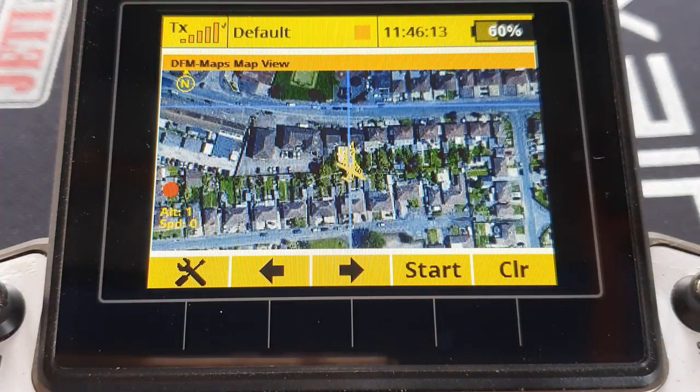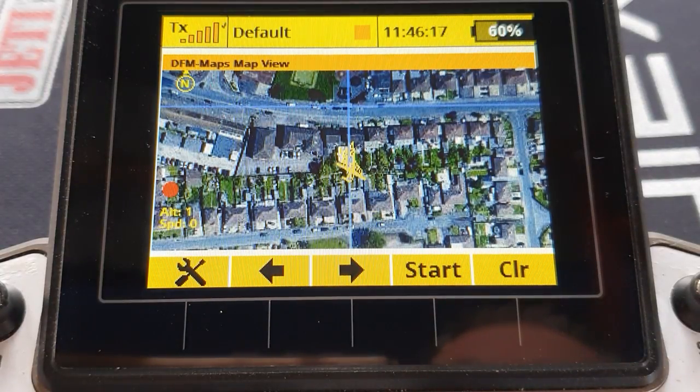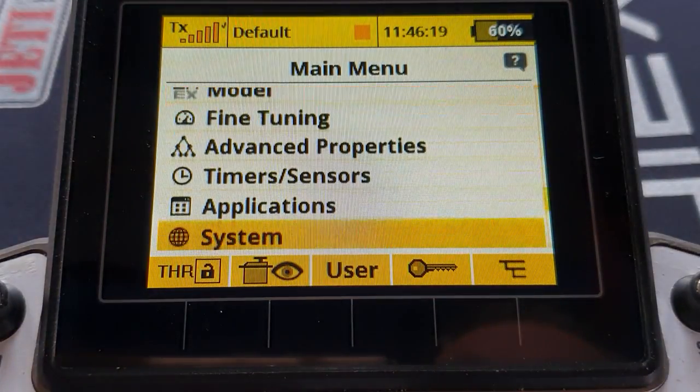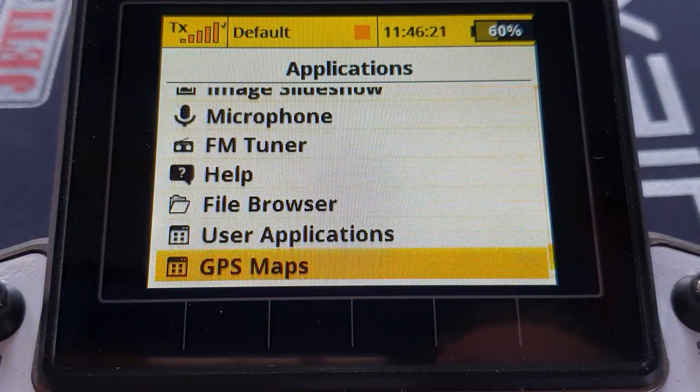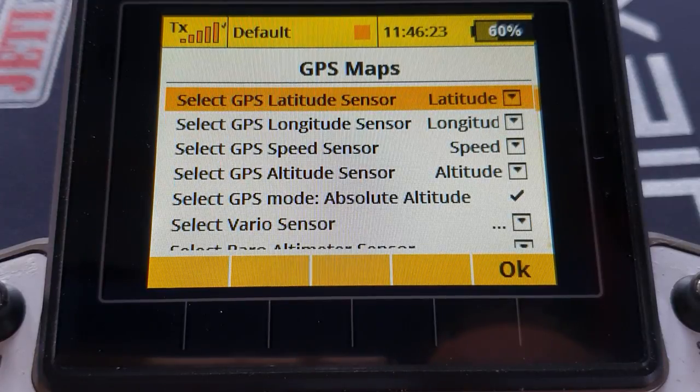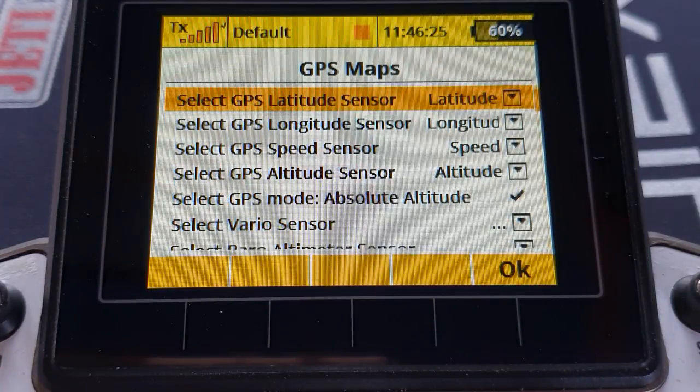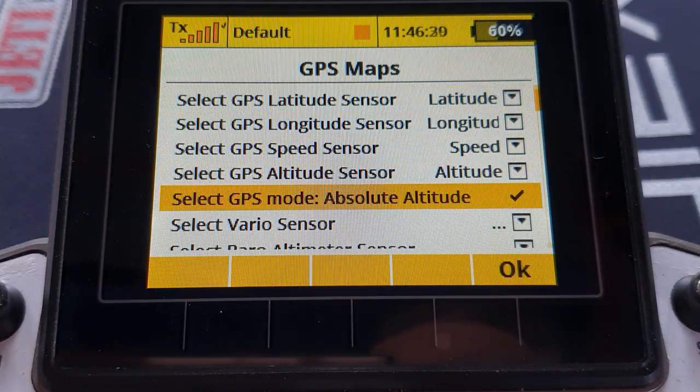And also, a new thing, added a checkbox to the telemetry sensors menu, to treat a GPS altitude reading as absolute or relative.